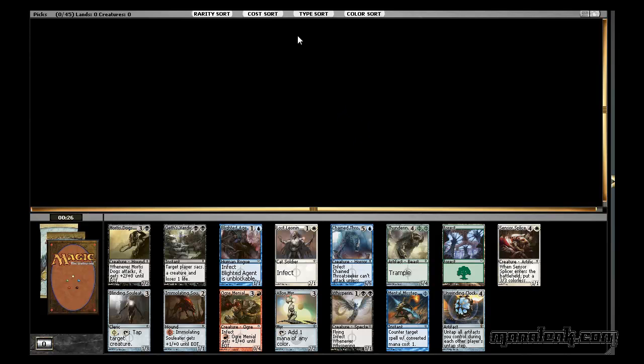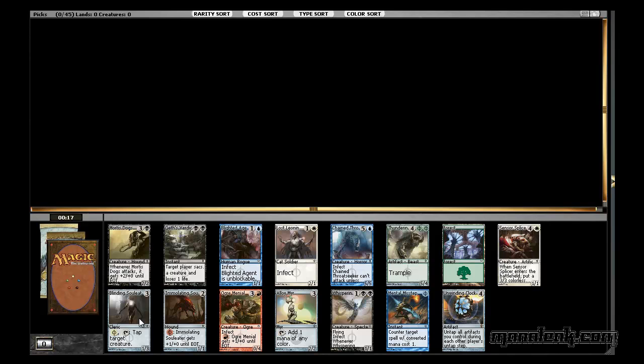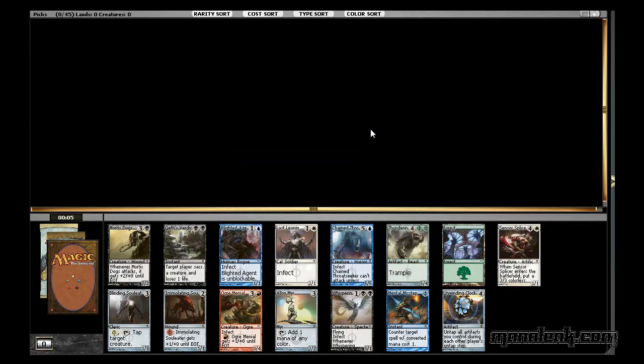Go Verdict is a card that's decent, but it's obviously double black and not that powerful, so I'm not going to take it here. Blighted Agent's quite powerful, but I don't really like drafting aggressive infect decks because they just never work out. So I'm going to take one of the 2/3 drop artifacts. Question is which one. I'm not actually entirely sure how good Alloy Mirror is, just because I don't think I've ever played it.